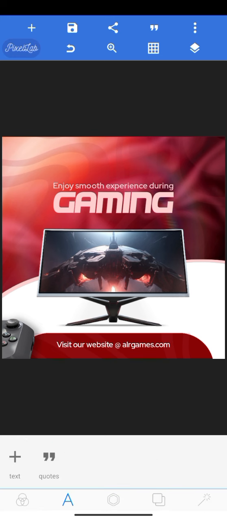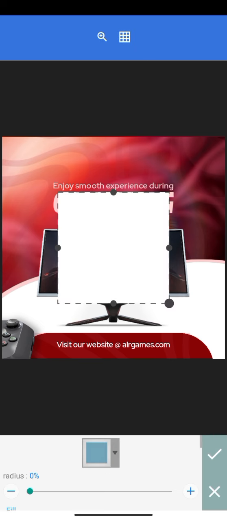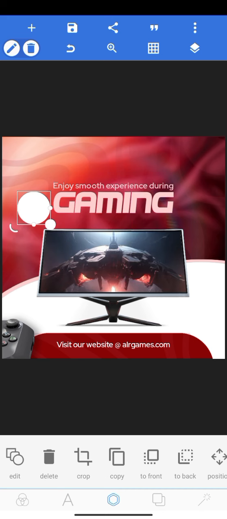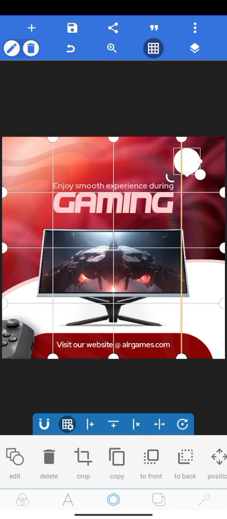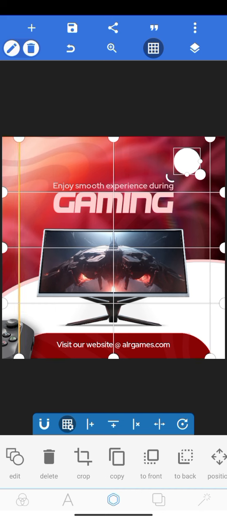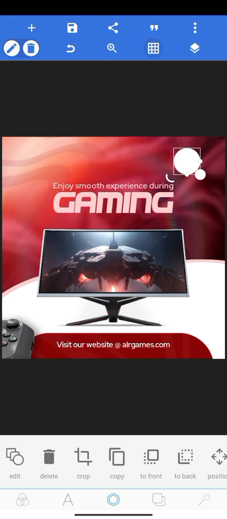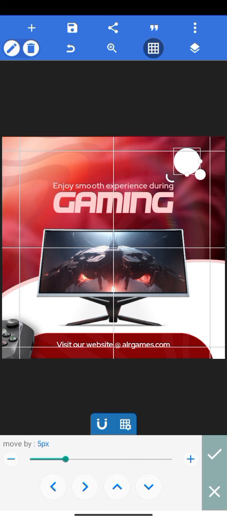Now the last thing you want to do is to just import the shape for your logo. I'll just reduce this size this way and place it somewhere here. Now use your meter rule to give space for your design. Remember, your design is in a box and it must not go out of that box, and the box is a perfect box. So I'm just going to use this box to structure how the logo should be.